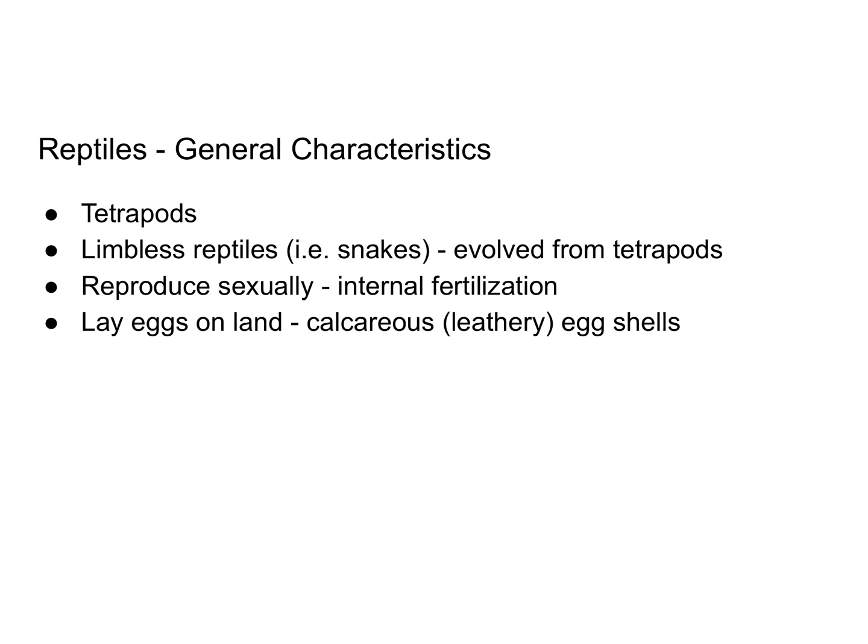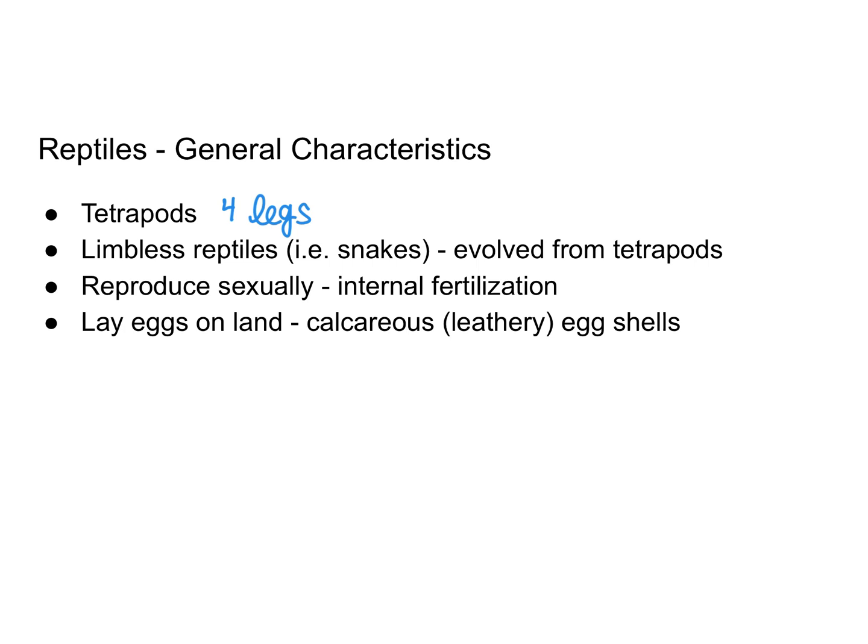So taking a look at the general characteristics of reptiles, they are tetrapods, which means that they have 4 legs. There are some limbless reptiles, so reptiles that don't currently have 4 legs. For example, a snake doesn't have any obvious legs, but they likely evolved from a tetrapod ancestor. So basically they had legs at one point, and then due to evolution, they eventually lost their legs.